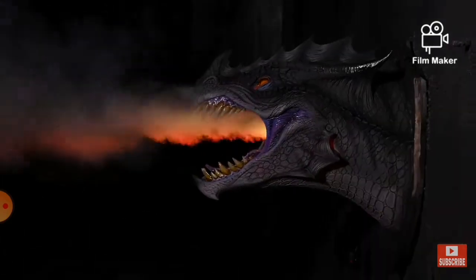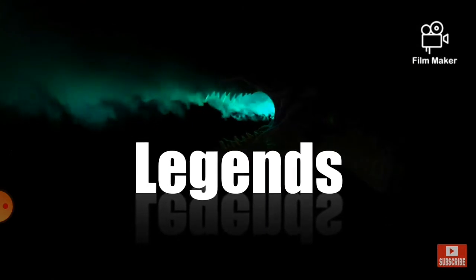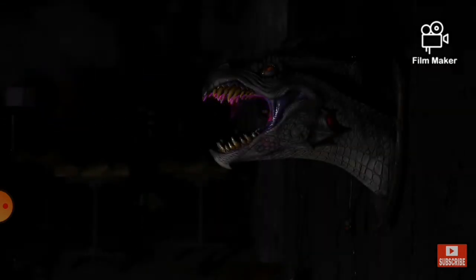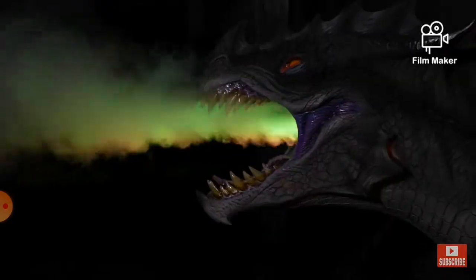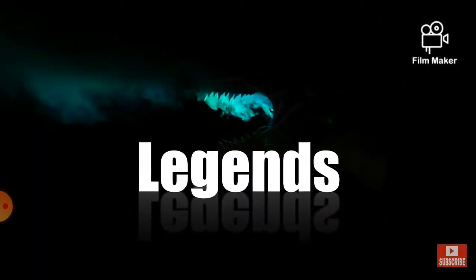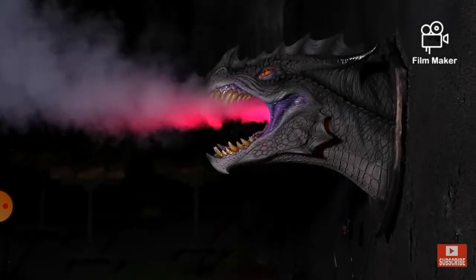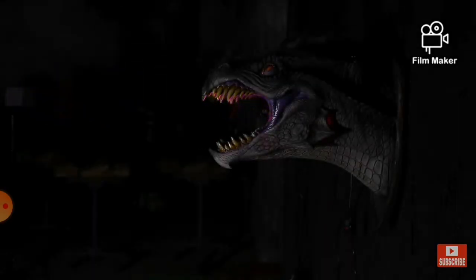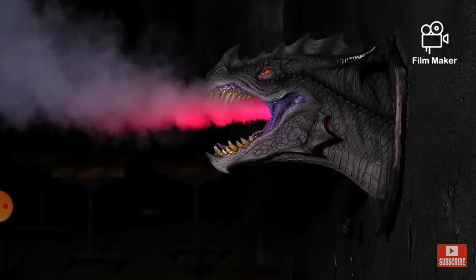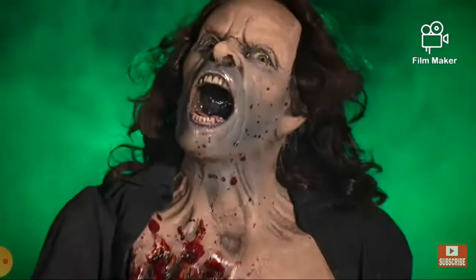I'm not a huge fan of dragon props for Halloween. I would not necessarily get dragon props, but this animatronic is actually very cool. I definitely recommend getting it. It's super detailed, like all the Distortions props, and it even breathes fog out of its mouth, and it's pretty huge too. I would just definitely recommend buying this. It could work with a medieval Halloween haunt, but I'm not a huge fan of dragon props, but this one I love.